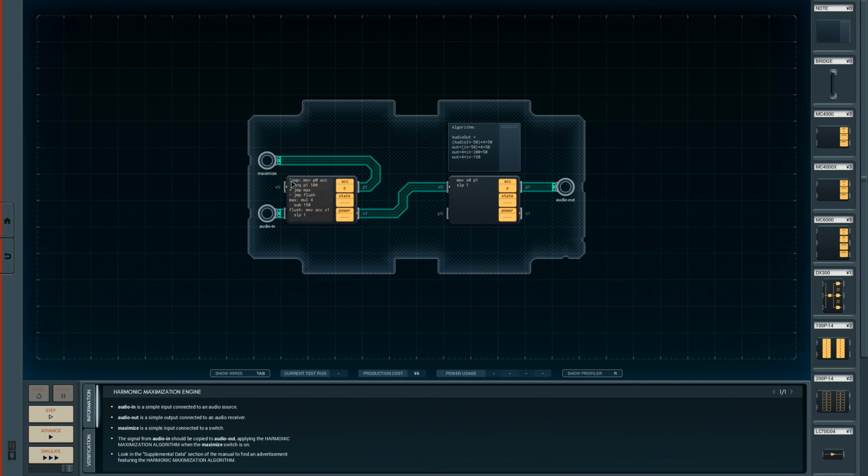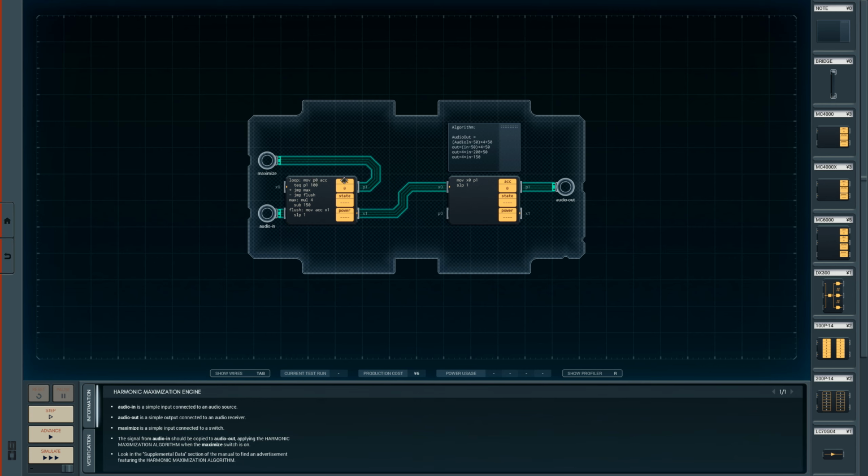So normally we check, do we have a maximized signal or not? And then based on that, we do one or the other. Because we have to condense the instructions that we use, what we're instead doing is we're trying to streamline the process as much as possible, trying to find similarities and areas where we can reuse code. So both of the steps, whether we are maximizing or not, they need the input value and something needs to be written to the output. So that's what we're combining here.